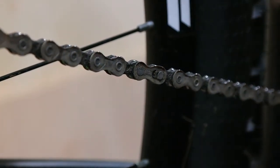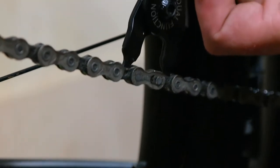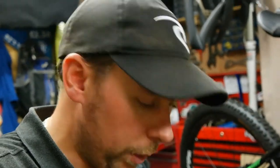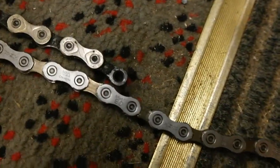So the first job is removing the old chain using the quick link tool. Now we've got the new chain out of the packet, we need to cut it to length — we need to measure how many links we need to take off. That's really easy. All we do is lay the old chain down, measure the new one up against it, and see how many links we need to take off. Get the ends level, run it all the way along, and that shows us the amount we need to take off.